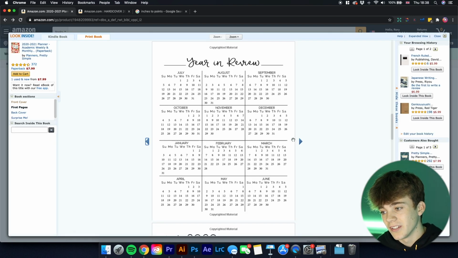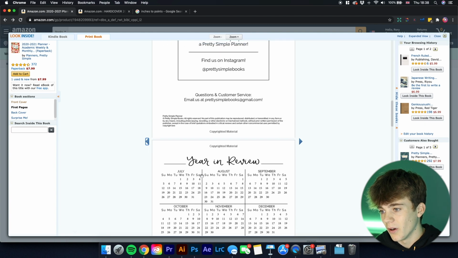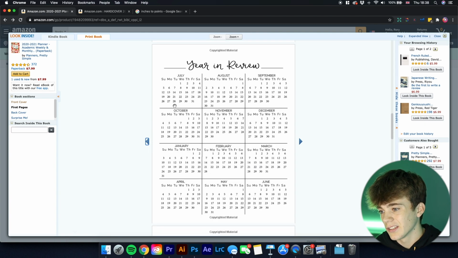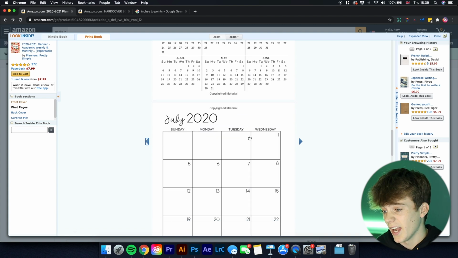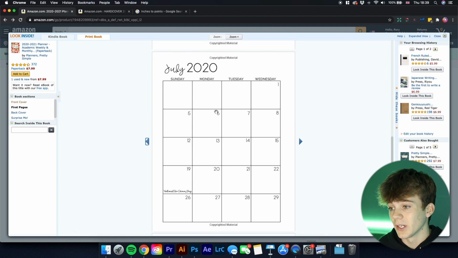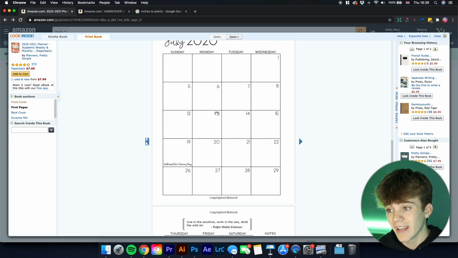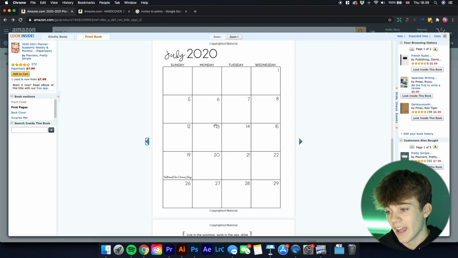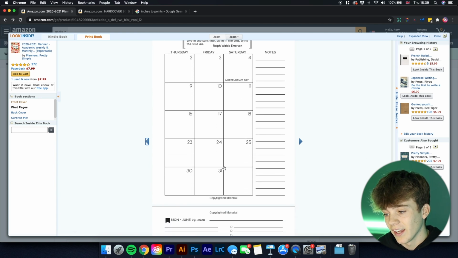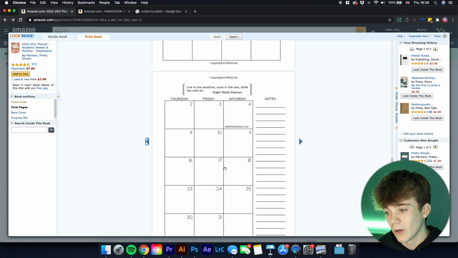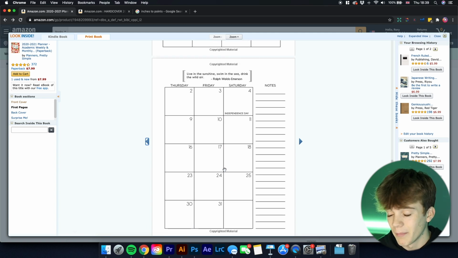Obviously they've got a bunch of different pages just to make it interesting. First page, a year in review, is just a big overview of the year. This one actually starts in July. So it's July, August, September, October, November, December, January, February, March, April, May, June. So this is like a mid-year planner, which is a bit interesting. I've never seen anything really like that. And this is the kind of thing we're going to be creating today. Something very simple, very basic like this. Just how to create these boxes like these 2 pages here, and create just a 31-day month basically.